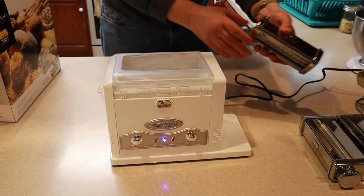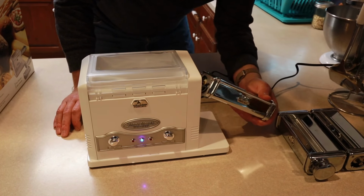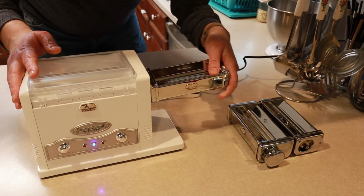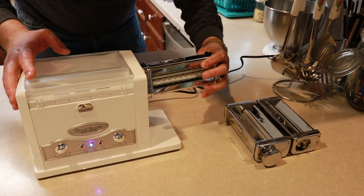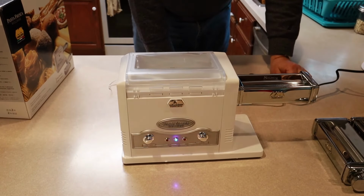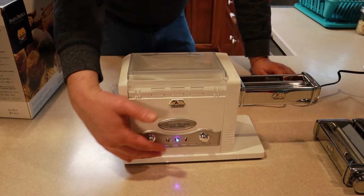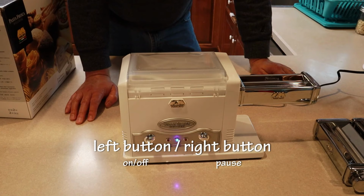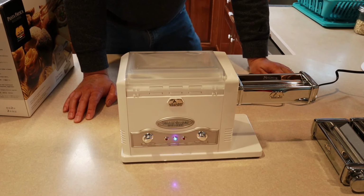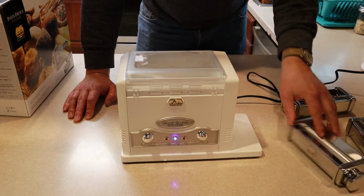And then if you want to attach the attachment, looks like to me, and it looks like there's a way to securely attach it here. We'll figure that out. There it is. So. There it is. And basically looks like you can choose some different options here for length of time, etc. And this thing will roll your pasta for you. Easily cleanable, easily interchangeable. Here's the roller.